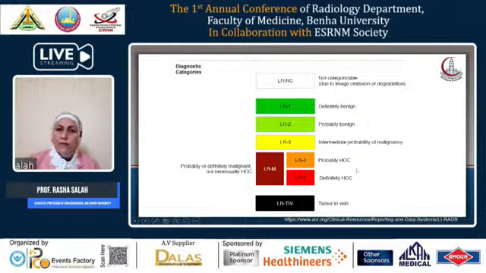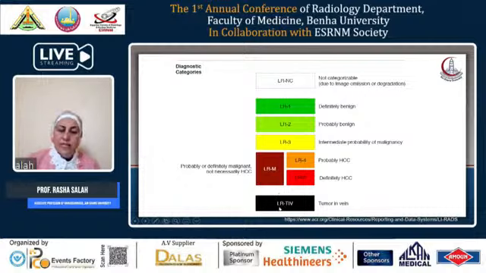For LIRADS scoring to be applied, the patient should have liver cirrhosis and not underlying veno-occlusive disease. So we can't apply the LIRADS scoring on patients with Budd-Chiari nodules, because sometimes the nodules show early enhancement and washout simulating HCC, and they are just regenerative nodules associated with Budd-Chiari disease. So it is confined only to patients with known liver cirrhosis, and the cirrhosis not due to underlying veno-occlusive disease.